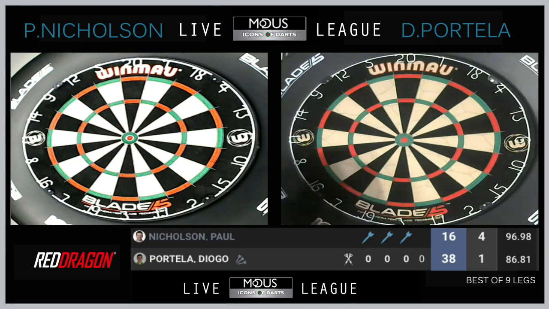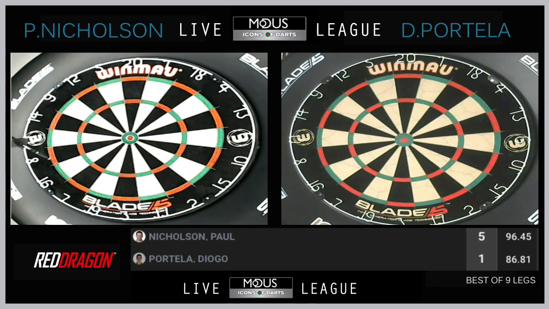So Paul Nicholson, 3 darts for the 5-1 victory and to confirm his place at the top of the Icons of Darts Live League. And he does. Paul Nicholson runs out a 5-1 victory against the Brazilian Diogo. And that means now Paul Nicholson can't be caught. He is the overall winner of this live league. He's still got 3 games remaining, but for Nicholson, his nearest challenger was Aaron Monk, and he's coming up next against Adam Huckvale.